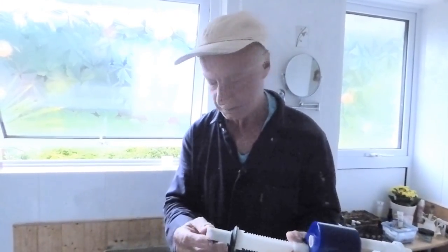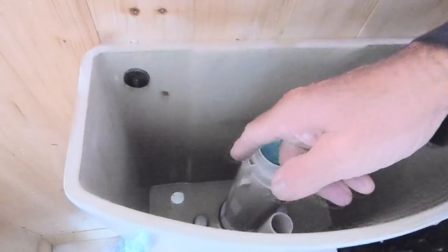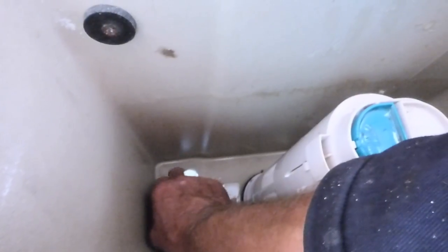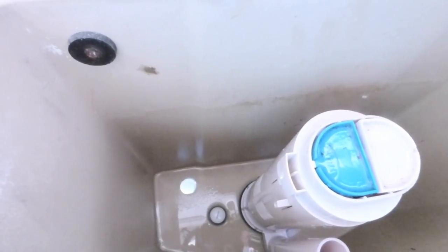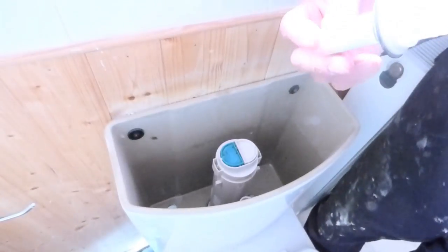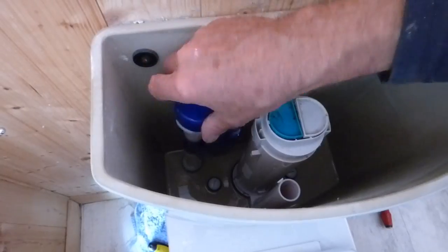Make sure you put your new washer on — I've still got my old one on. The other thing to make sure is that when you look into the cistern where the hole is, there's no debris around it. Make sure it's all nice and clean so the washer has a sound surface to seal against — if there's any debris there it will leak. Make sure that's nice and clean, then we can start inserting it back and getting the back nut on.